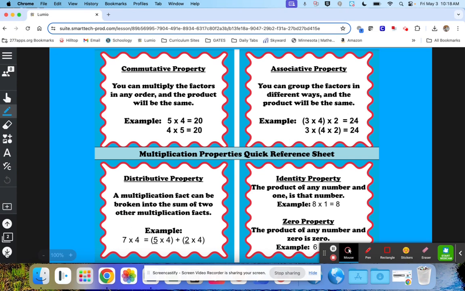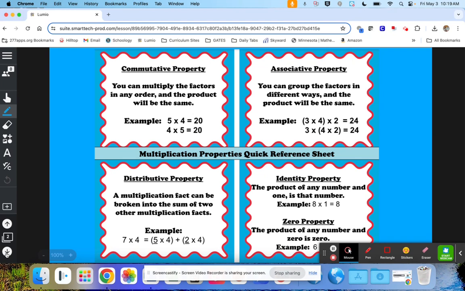So there are multiple properties of multiplication. Our first one is the commutative property. This property just says that we can change the order of what we multiply. So if we're going to do 4 times 5, we could also do 5 times 4, and we're going to get the same answer. I like to think of this one as communication. I start talking, you then talk. You start talking, and then I talk. And we can go back and forth, and it doesn't really matter the order of it. We still will get the same product.